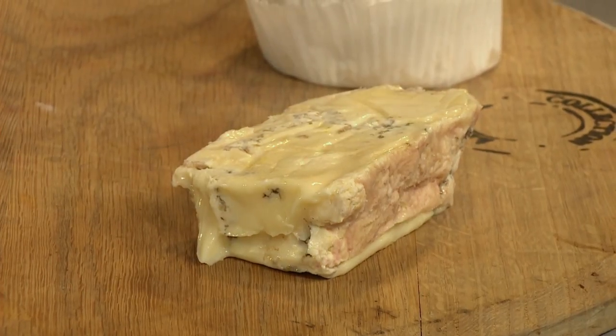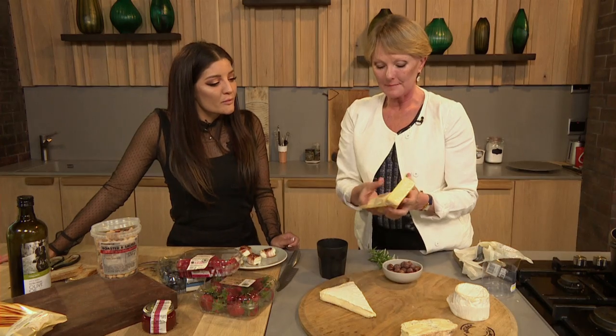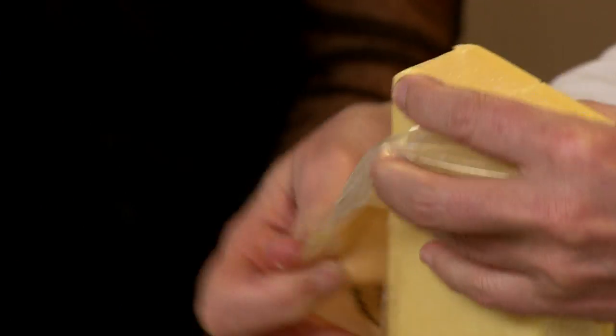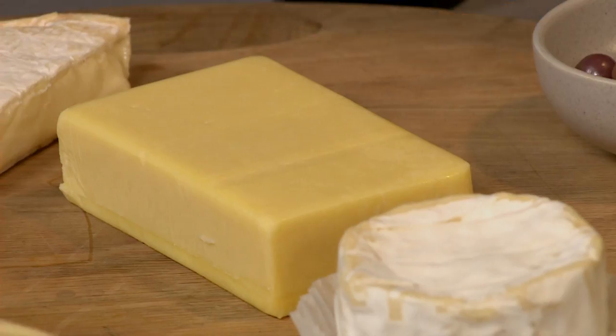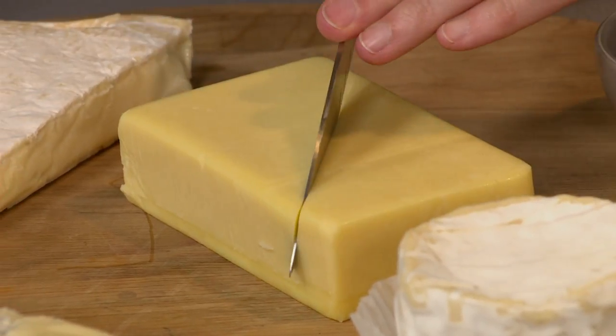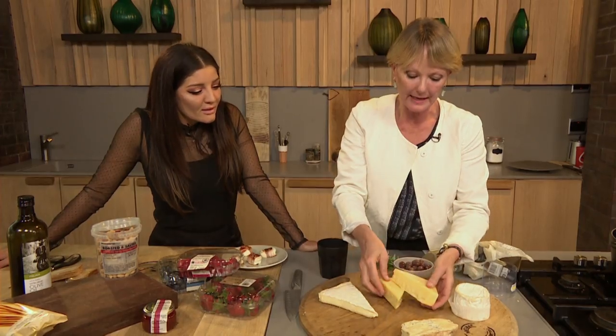And then I've got a 12-month mature cheddar. You cannot go wrong with cheddar. And this cheddar is made locally. It's an award-winning cheese. It's got to the stage where the crystals have started to develop. So you've got that lovely, crunchy mouthfeel, which I absolutely love in a cheese. So we'll just do that.